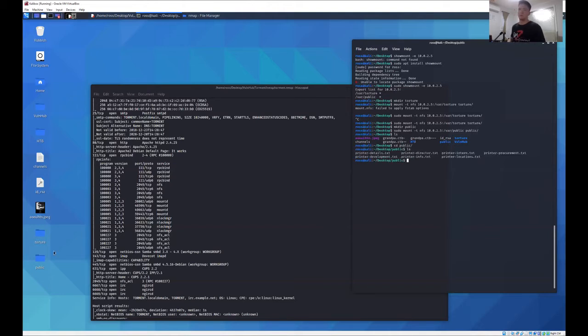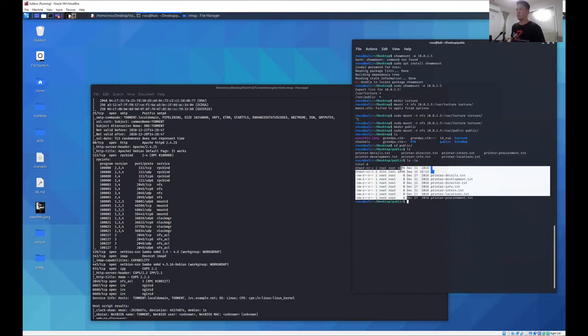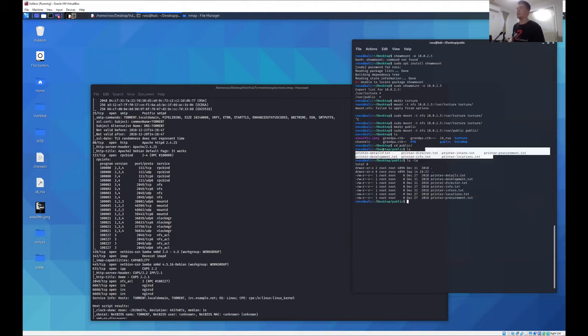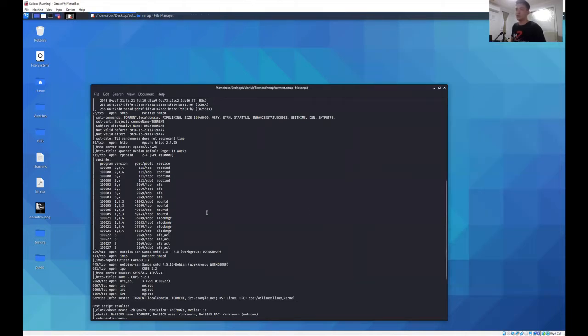The GUI utility just sucks and it's slow. So if you ls, you can see all this stuff here. If you go ls -la, they're all empty. I think that's just a permission thing. We don't have access to see these files, but it does point us towards the printer. So the printer service CUPS 2.2 will be interesting to look at once we get around to it. So we'll keep this in mind as we move on because there's nothing much else we can do.